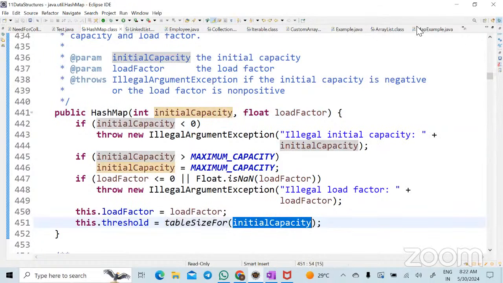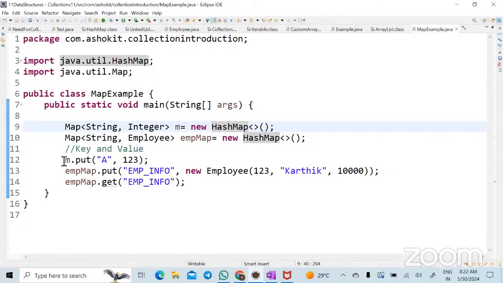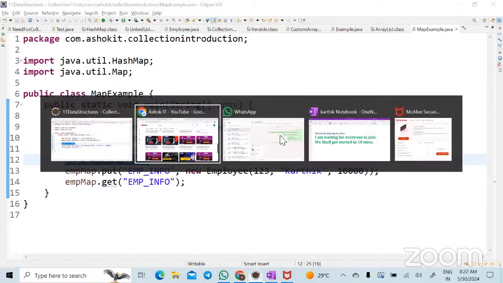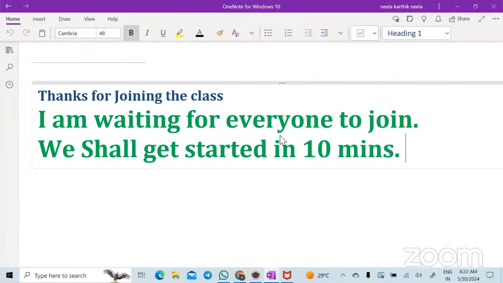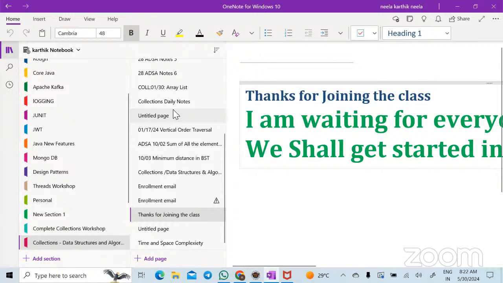Okay. Now, what do you think might be the internal data structure of HashMap? Hash set. No. Array list. No. If the internal data structure of a HashMap is array list, then why do we specifically need to study it?